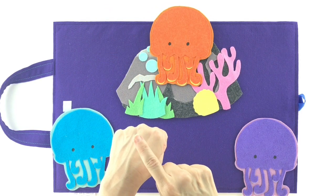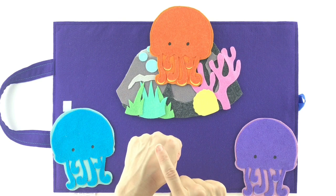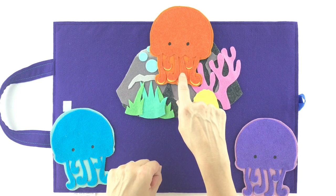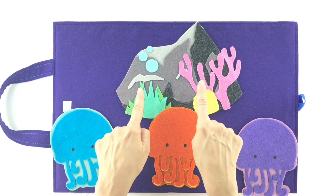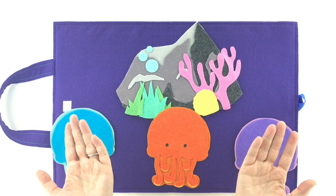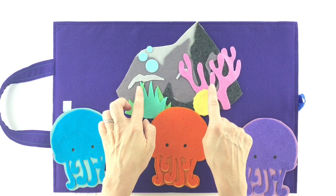One jellyfish, one jellyfish, one jellyfish sitting on a rock. She jumps off, whee, boom. No jellyfish, no jellyfish, no jellyfish sitting on a rock.